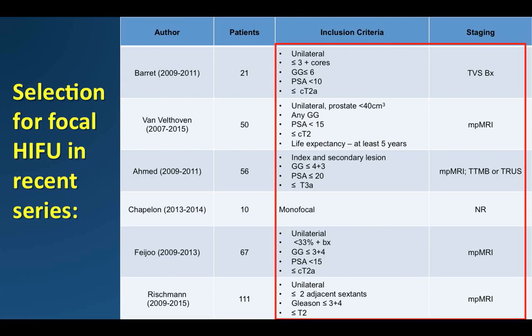Contemporary outcomes of focal HIFU ablation are derived from studies typically performed in trial settings, many of which utilize hemiablation, just like the cryotherapy trials. The cohorts include both Sonablate and Ablatherm for the most part, with one trial reporting on the new Focal-One machine. There are eight published series of patients treated in the last decade with focal HIFU, totaling 357 patients. The largest group is 111 from Richemont, representing a multi-institutional registry initiated by the French Urological Association. Most are limited to localized disease and less than Gleason 3+4, though the recent index ablation series by Ahmed et al. included two patients with T3a disease, and a small subset of high-risk disease is included in three studies.